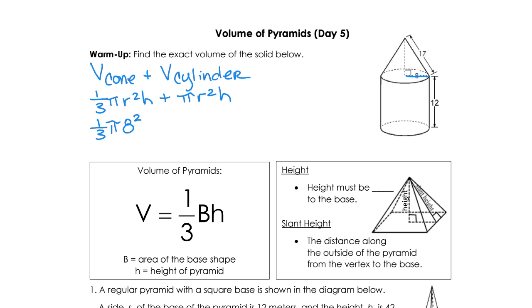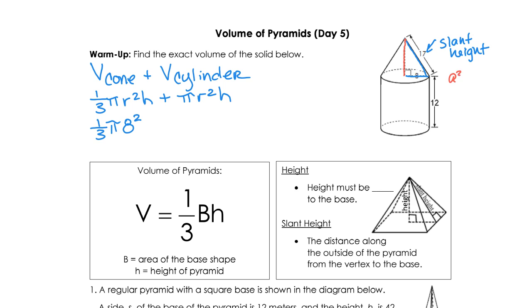And then we're going to multiply by the height. We don't have the height. In that cone, they gave us 17, and that 17 is known as our slant height. And we can't insert 17 in for a height because it's too long. We'd rather have this line segment right here and have the measurement for it. If you notice, the 8, the 17, and the height actually form a right triangle.